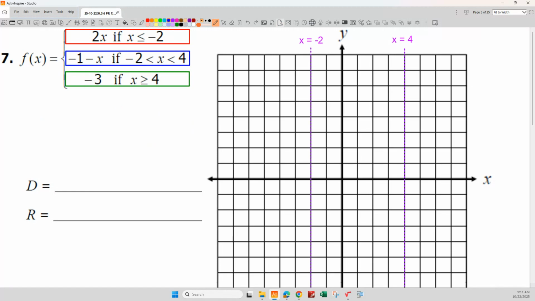We've got the red region, which is all the x values less than negative 2. So that's going to be everything to the left of that vertical line, right? It's going to look like that. That's my red region, okay? I want to graph the red function in the red region, but that's the only place where it lives, okay? So in that region, the equation I'm graphing is just y equals 2x. Okay, so how could I do that? That's the challenge for you. How could I graph the red line, it turns out, that's all it is, a line, in the red domain?